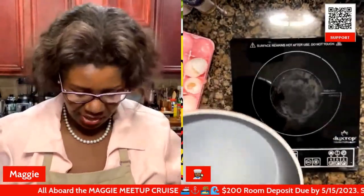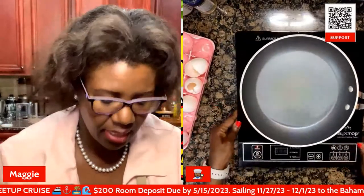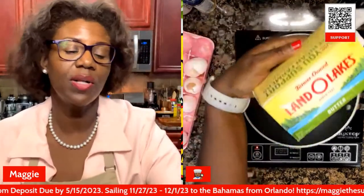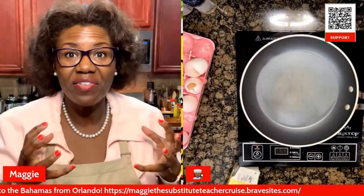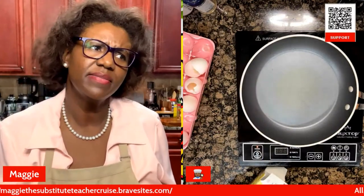All right. Welcome to Only Pans. So you have your non-stick skillet. For the French omelet, you want real, good quality butter, not margarine. I wouldn't do it in olive oil. You could, but you want that butter flavor. That's what helps with the creaminess. If you're vegan, you wouldn't do an omelet. So we're going to use Land O'Lakes.